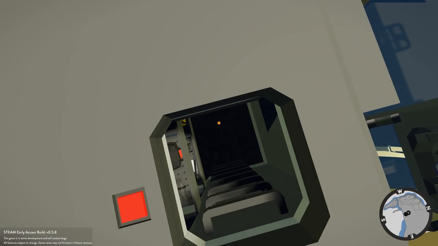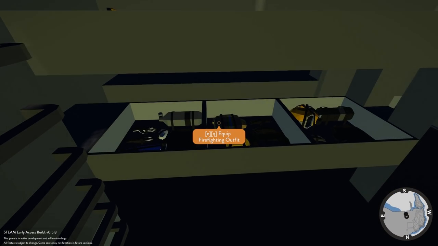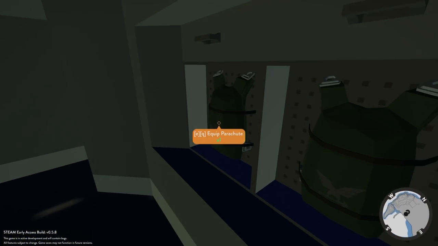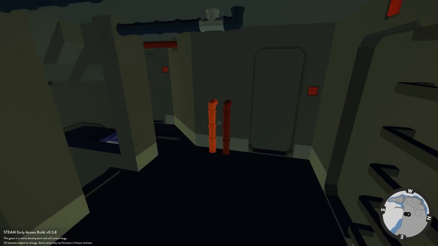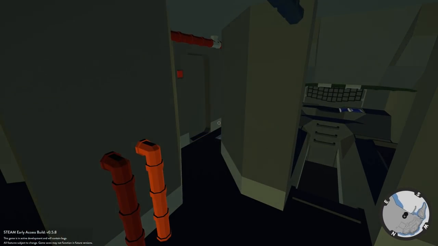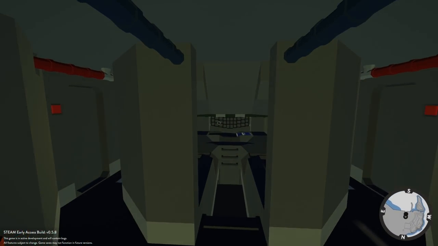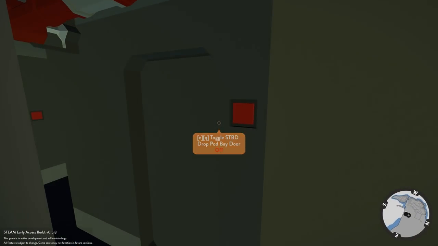Hold on, let's go ahead and get inside real quick. All right, so let's go ahead and close that bad boy up here. Do we need the firefighting equipment yet? We probably need a parachute. Let's go grab one of those. Let's see if we can find some. Oh, man, wow, this is cool. This feels like a tight little battleship, spaceship thing. Very nice. Let's see if we can make our way over.